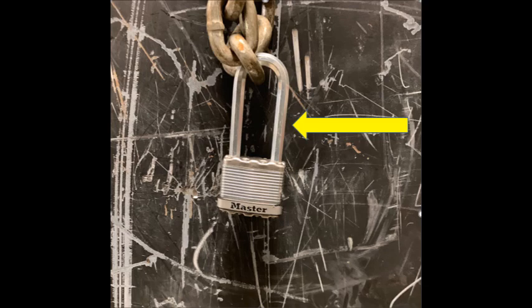Understanding the system — the yellow arrow is pointing at the shackle. The shackle is a boron carbide mixture, a blend of metal that is very strong, the same type of material found inside a B-post in your new automobiles. It's going to be very violent if you can get it to break using bolt cutters, and very tough on your saws if we're going to use them for a rotary saw cut as well. So we have to understand how this system works if we're going to use the irons to defeat it.